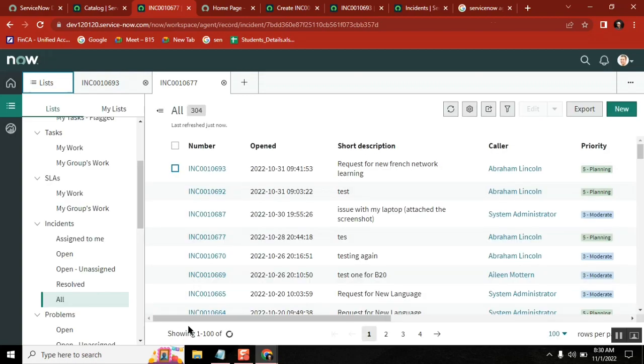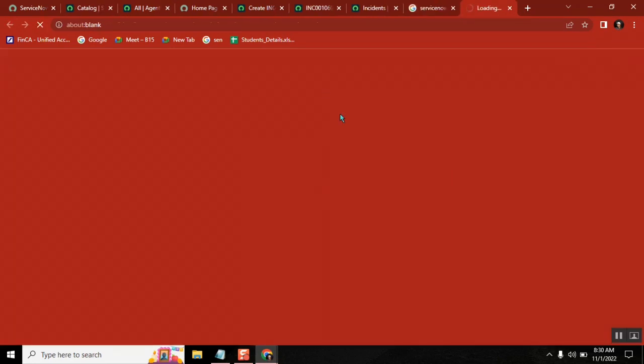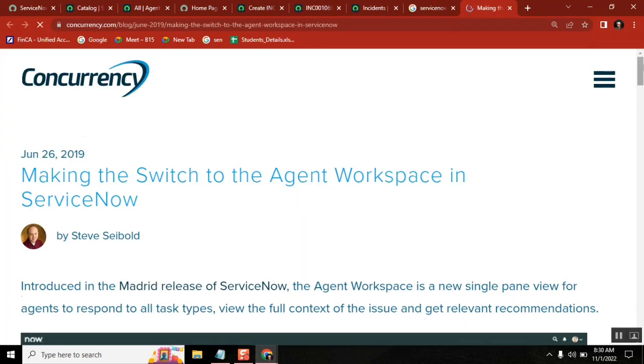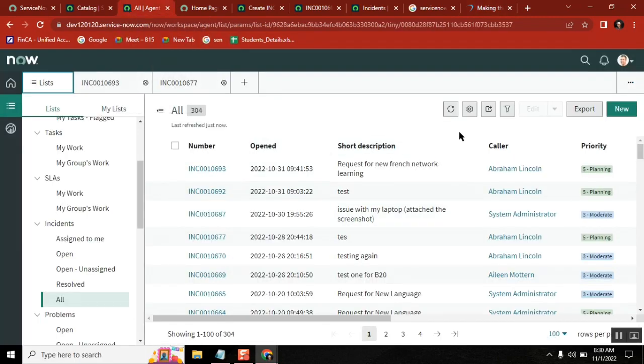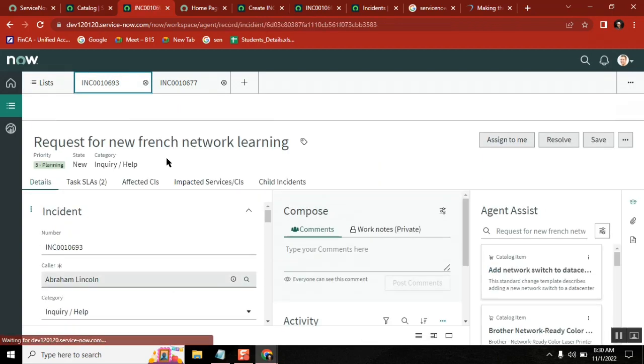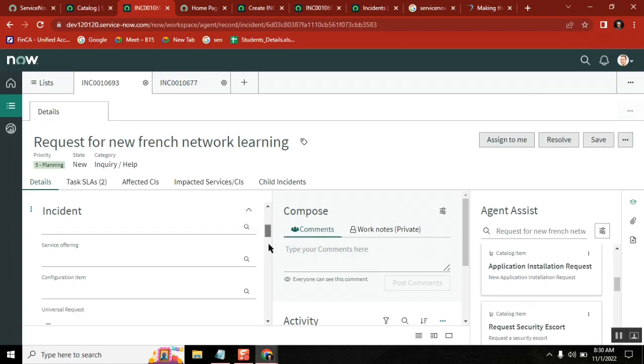I want to open change. I can open change from here. So change also will come here. So all the applications, you are at one place where you can do everything from one place. So see here, incident open, RTM open, catalog task open, KB opened, some interaction opened, alert opened. So you are in one place where you see everything in one area. Here also you see everything of incident. It's nothing like you see all the buttons, you see notes, but it shows in a different format.